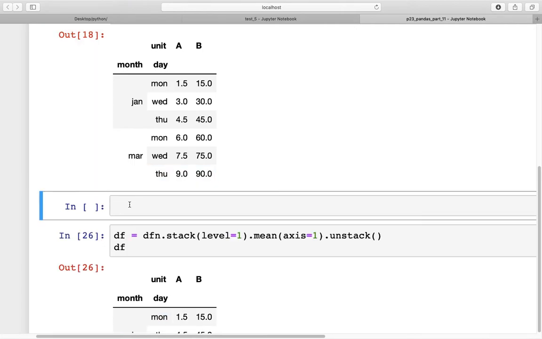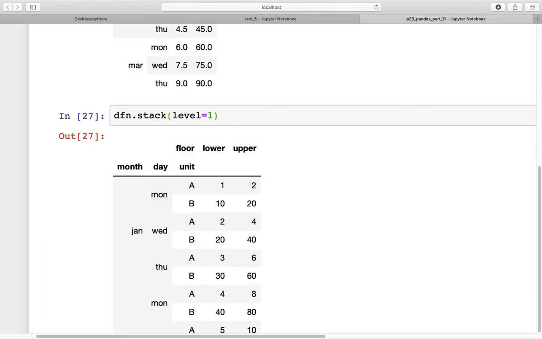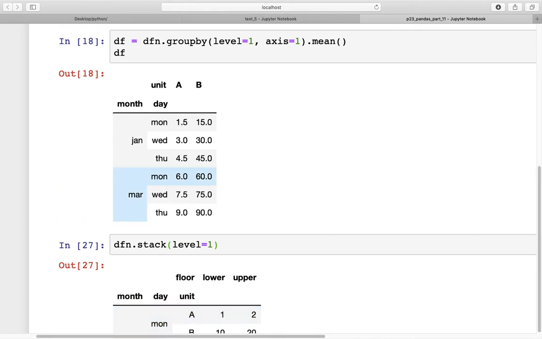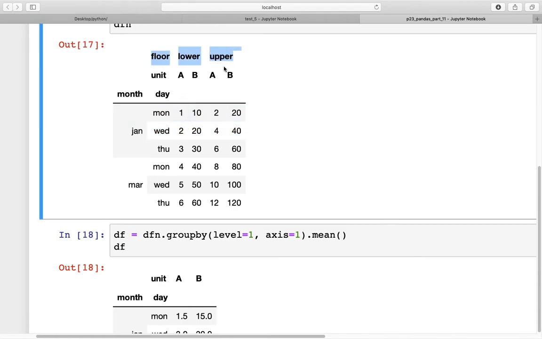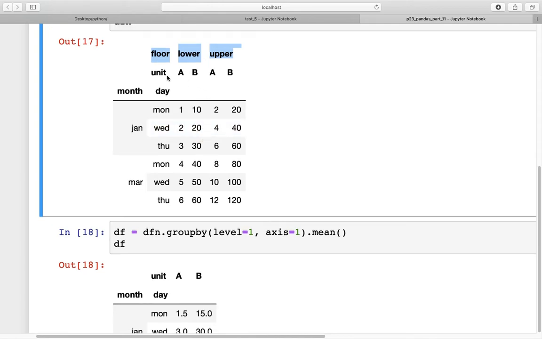The way this worked is, if we look at it step by step, when we do dfn dot stack and when we say level is equal to 1, what we are actually doing is we are taking the level 1 for dfn. So if you look at dfn, this is dfn, and for axis 1, which is we are looking at the column names, and when we say level 1, we are looking at this ABAB.